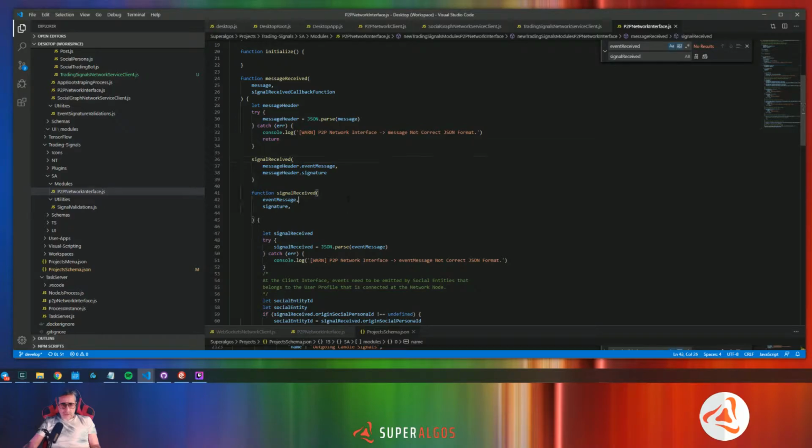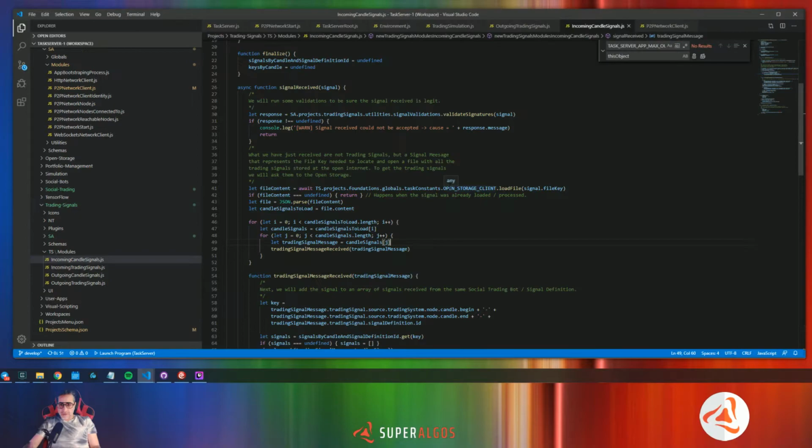Signal receive. Okay. I'm not sure that we have, well, we don't have these signatures. And I'm not sure that we have a signal message.